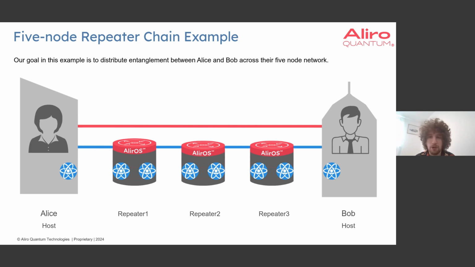We'll run through an entanglement distribution example that utilizes these 3 repeater steps on Alice and Bob's network. We will be assuming that all of our probabilistic processes work on the first try in this example. Otherwise, this example could get a little bit too complex and lengthy. Our goal in this example is to distribute entanglement between Alice and Bob. The first thing we're going to do is perform EEG to get distributed entanglement between each pair of neighboring nodes. After running our EEG protocol for each pair of neighboring nodes, we'll have entanglement between Alice and repeater 1, between repeater 1 and repeater 2, and so on.